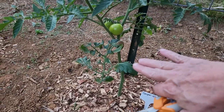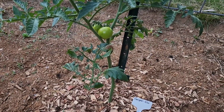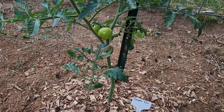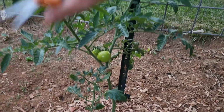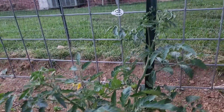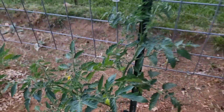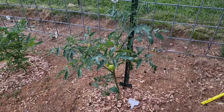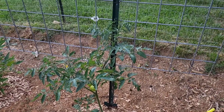Now these bottom leaves, once the plant begins to mature and gets a lot bigger, those bottom leaves will not even catch sun rays anyway, because the top of it begins to form and get so big that it just completely shades the bottom leaves. So don't worry about snipping those off and them not being able to have enough leaves to be able to get energy, because they get plenty.